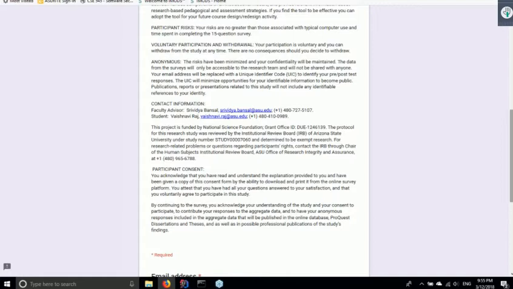We will not be using your email addresses anywhere or showing them in any public reports, publications or presentations. And then we have IRB approval for this study, and information about that is also posted here. So that's the gist of what is in that long consent form, just in case you're concerned.